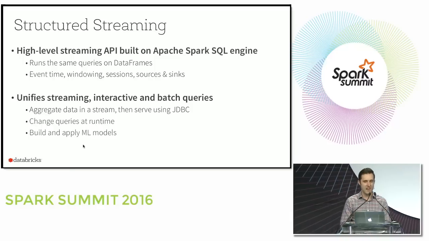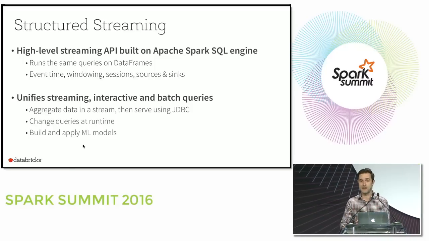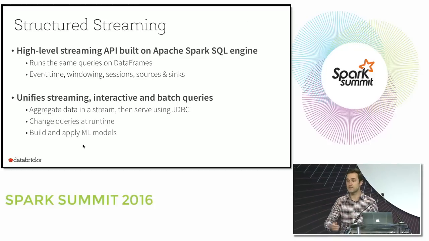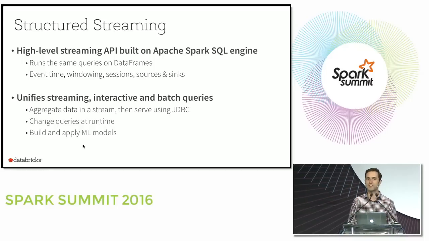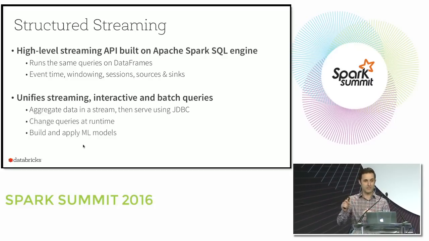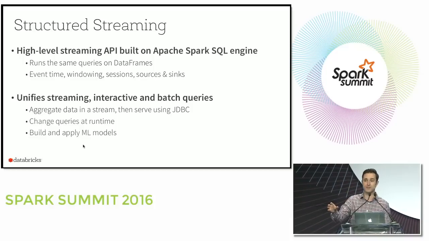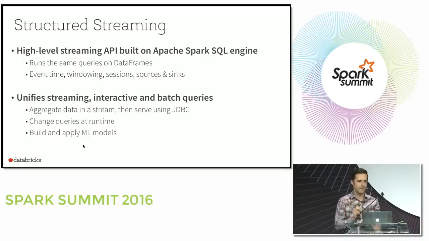And the nice thing here is, now we can actually unify all of these different types of computation. I can aggregate data in a stream and then query it through the Spark JDBC driver. So if I'm constantly building up a table stored in some efficient format, I can query those results in real time using the Spark JDBC server. Another nice thing, which I didn't show this morning, is that you can actually change queries at runtime. If you find a mistake, you can restart the stream from a new point, changing it interactively. You can add and remove queries from a running stream without having to restart the entire context. And I think that's a pretty powerful thing when you want to explore data and work with it interactively.